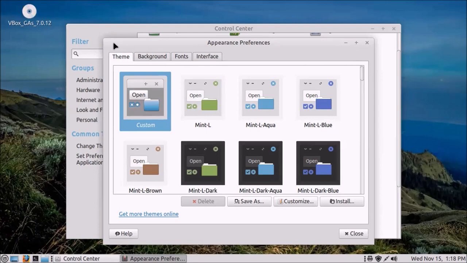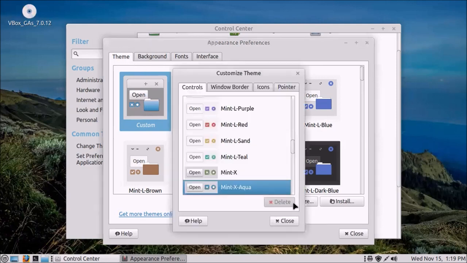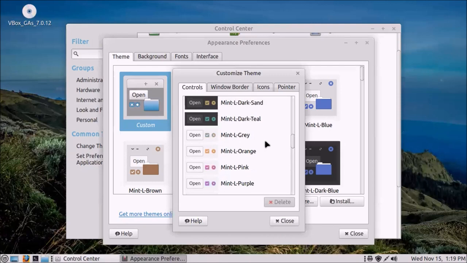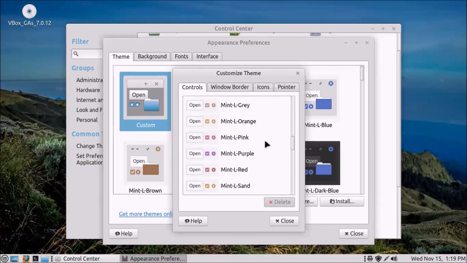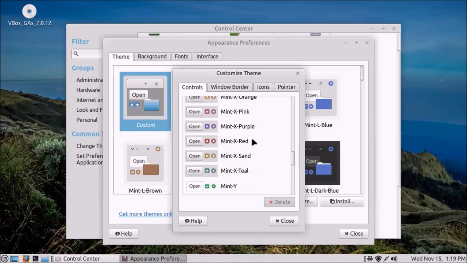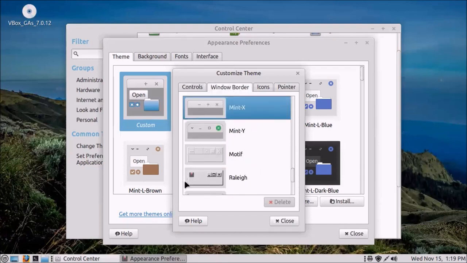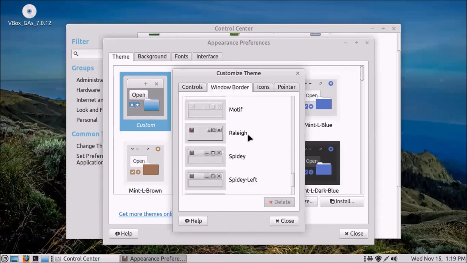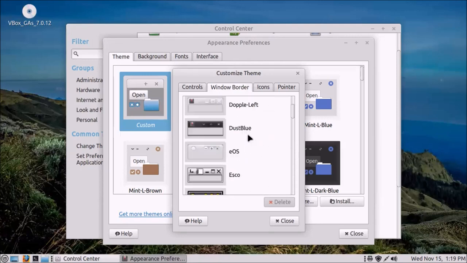Here's the appearance thing, and we saw that it had the theme, but you can customize the theme, and this is where you can go crazy, because these are just the controls that you see at the top, your main controls, open or minimize, maximize stuff, and you have all of these different color choices, dark ones, light colored ones, middle sized ones. Here are the borders that go around your windows, and you have all of these choices.